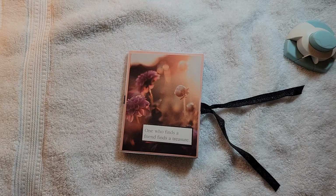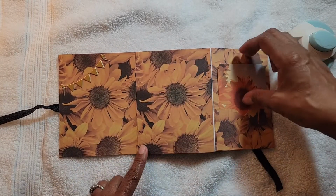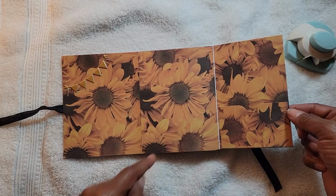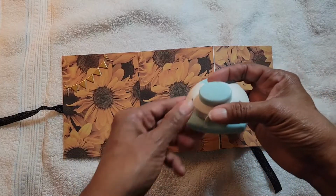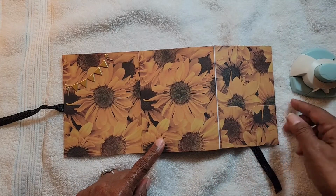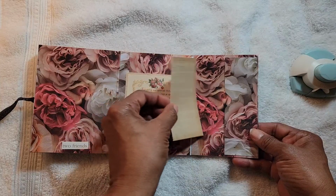Okay, I had to edit this video. I forgot to show about the pockets. So on this flip page, you can put a pocket. All you have to do is add a piece of paper here, cut it to the size pocket you want. And I use this side to put a notch into the top so you would see that that's a pocket. So you can do it that way, or you can do it that way. It's up to you.